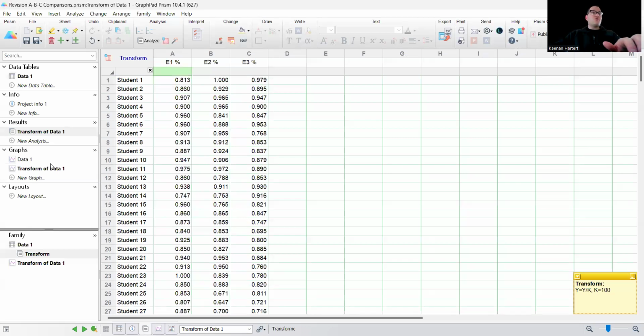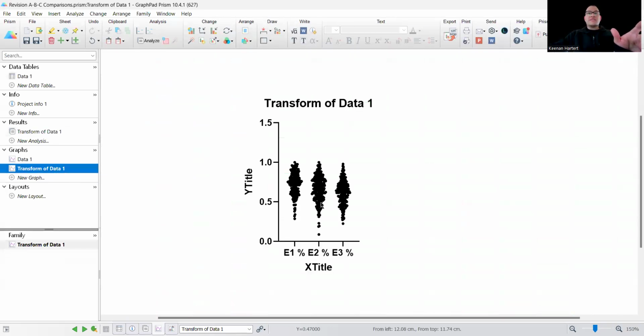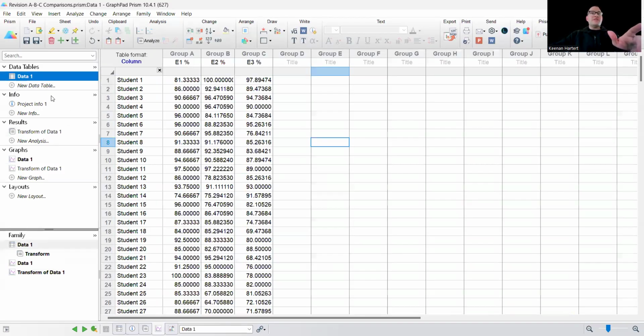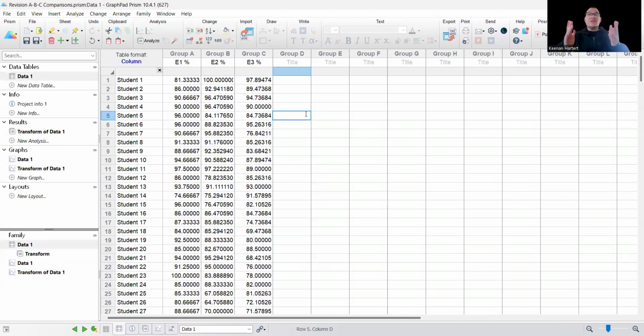So that's my transform. I can also, for example, look at that. It's going to graph it just like that. And instead, it's in the proportion decimal version. Instead, this is the full percent version. So that's kind of one of the capabilities. And like you saw in the transformation, you have a lot of potential there. And like I showed before, you can do some user-defined stuff. But let's also look at some other great tools in here.